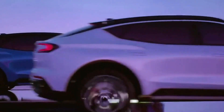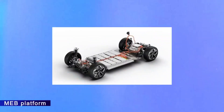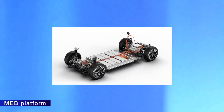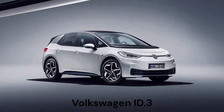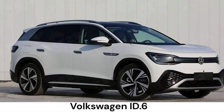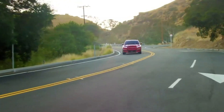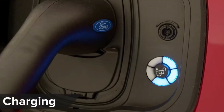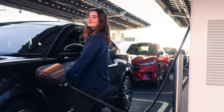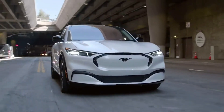There's also going to be the trademark light bar connecting both headlights. Ford teamed up with Volkswagen and is utilizing its MEB platform to underpin this new EV. This versatile platform is used by the Audi Q4 e-tron, Cupra Born, Skoda Enya, Volkswagen ID.3, ID.4, ID.6, and the Volkswagen ID.Buzz. We can therefore estimate its efficiency and expect it to produce 295 horsepower and reach a maximum range of 275 miles on a single charge. The battery supports DC fast charging, but can also be charged at home on a 110 or 240-volt connection, giving the driver an extra 32 miles of range per hour.